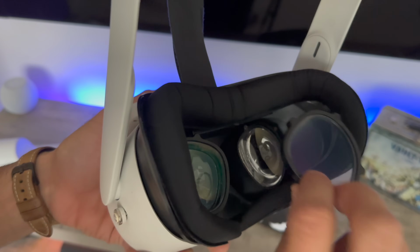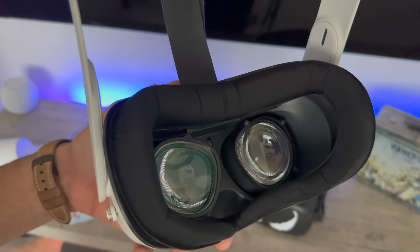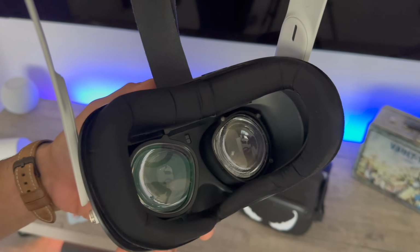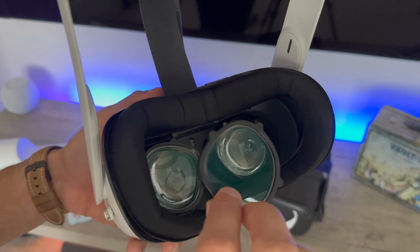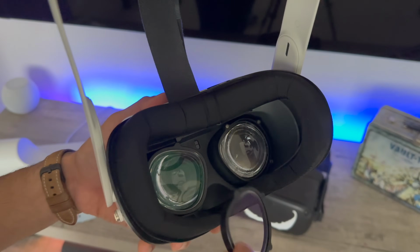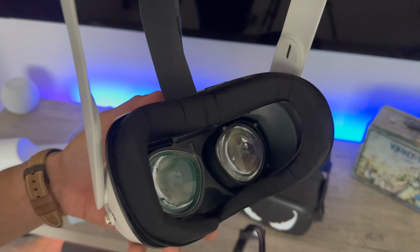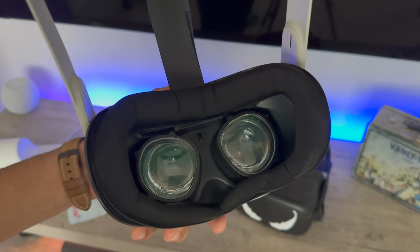And in a sense, this actually will add additional protection to your Quest headset due to the fact that this part just comes out, because if you scratch these lenses, it's not the end of the world. Whereas if you scratch the main lens of your Oculus Quest, good luck replacing that, as it's not replaceable. You're going to have to replace it with an entire new headset. This technically adds an additional protection. So that's why I recommend VR Waves over other prescription lens for the VR. And super thin, you won't even notice that your Quest has prescription lens. So you no longer have to use a spacer, and you'll be able to game in VR naturally like you should.